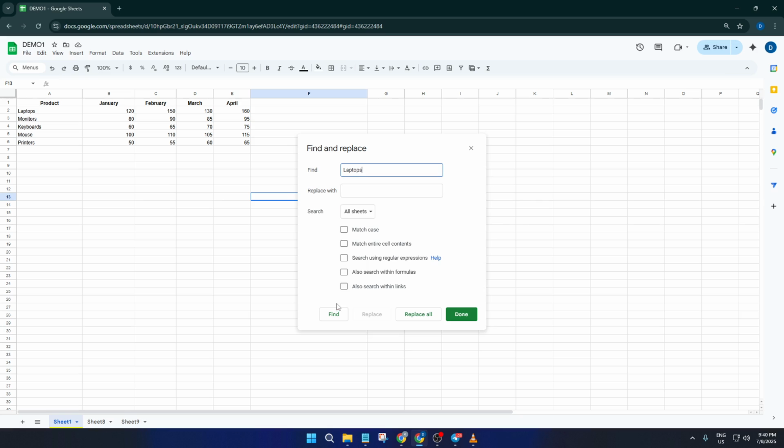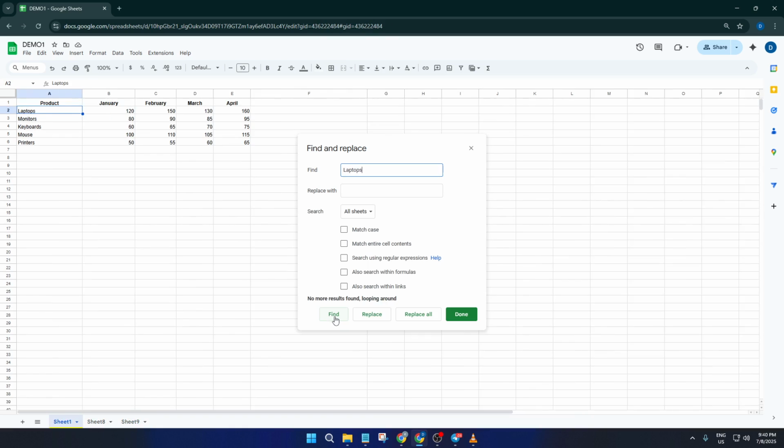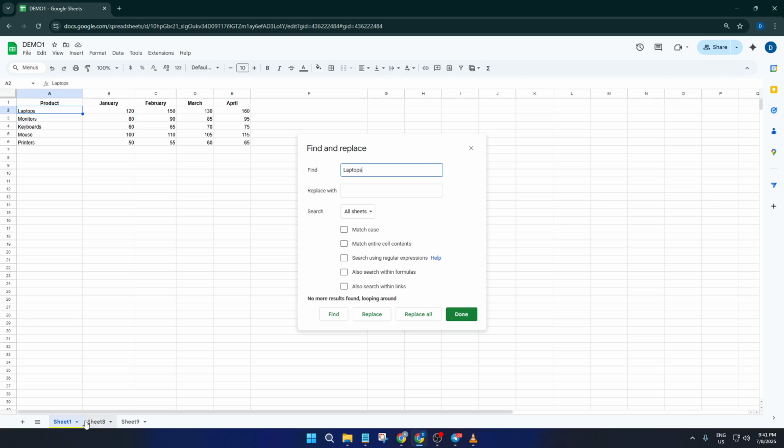Once you've got your word typed in and you've made sure you're searching across all sheets, go ahead and hit the Find button right below. Google Sheets will get to work and start highlighting the first instance it finds of your search term, even if it's buried in a completely different tab. If there are multiple occurrences, you can keep clicking Find over and over and it'll jump to the next spot each time. This part might take a moment or two if your sheet is really big, so don't worry if it doesn't pop up instantly.